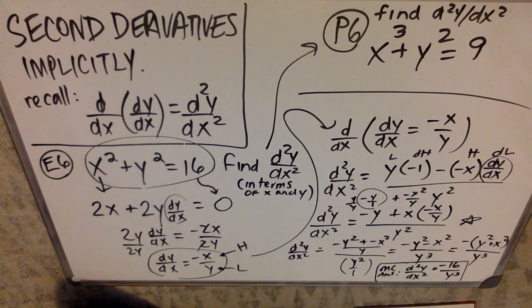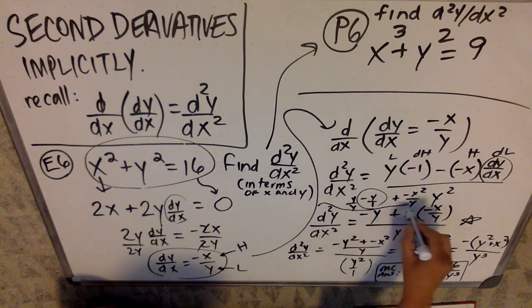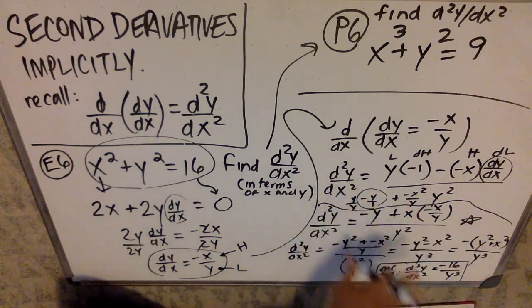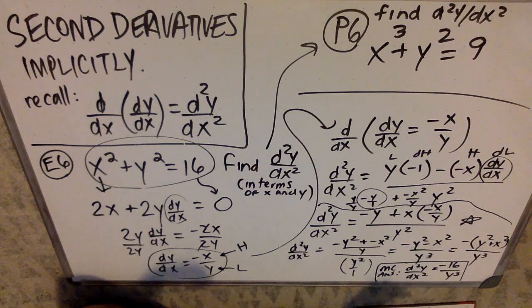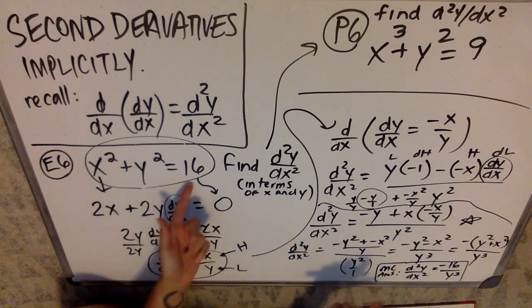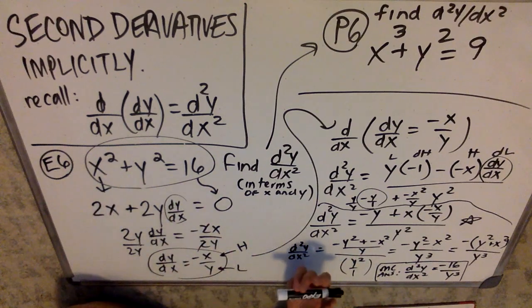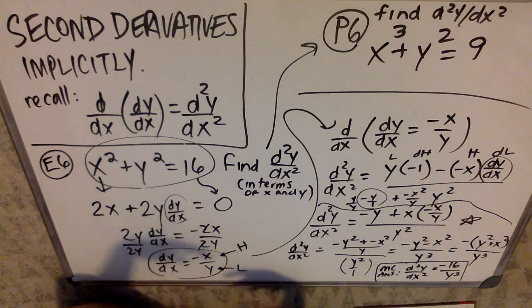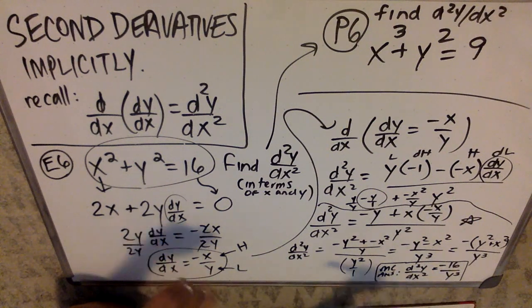So again, I want to point out that starting right here, you had the right answer, right? At this point, all of these answers are correct. It's just that in all likelihood, if you saw this question on an AP, and I have seen a very similar question, I think it wasn't a 16, I think it was maybe a 25 or a 36, but I've seen this question on an AP, and when you do see this question on an AP, they use this trick and they want you to make it look nicer.